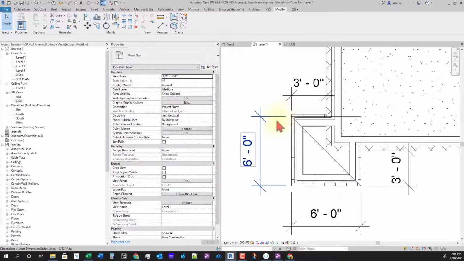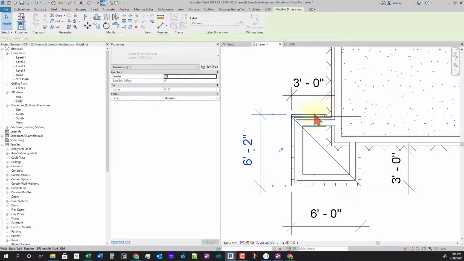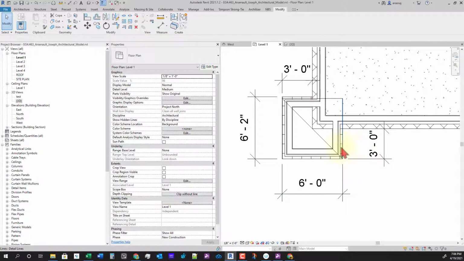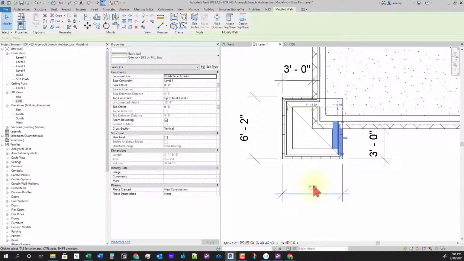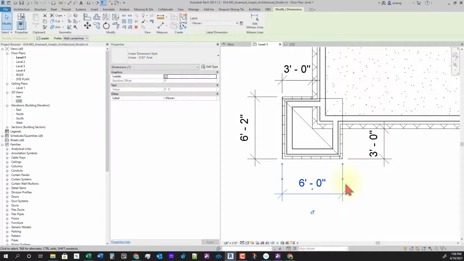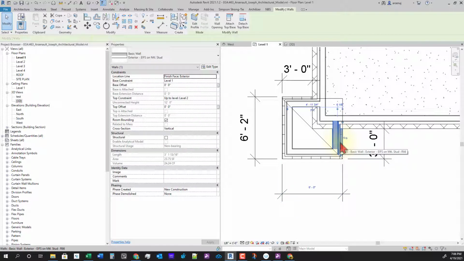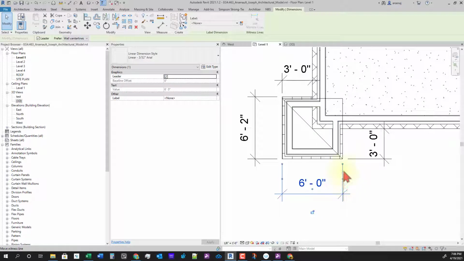let's change this dimension to be the face of that wall, 6'2", and then let's make this other side 6'2" as well. We can snap into this wall, just tapping to reassociate that dimension. What I'm doing here is picking this little blue dot. The first blue dot on the end of the dimension lets you adjust the length of the dimension line, and this one actually moves it to a different location. I'm going to tab twice to get this dimension snapped to this wall.